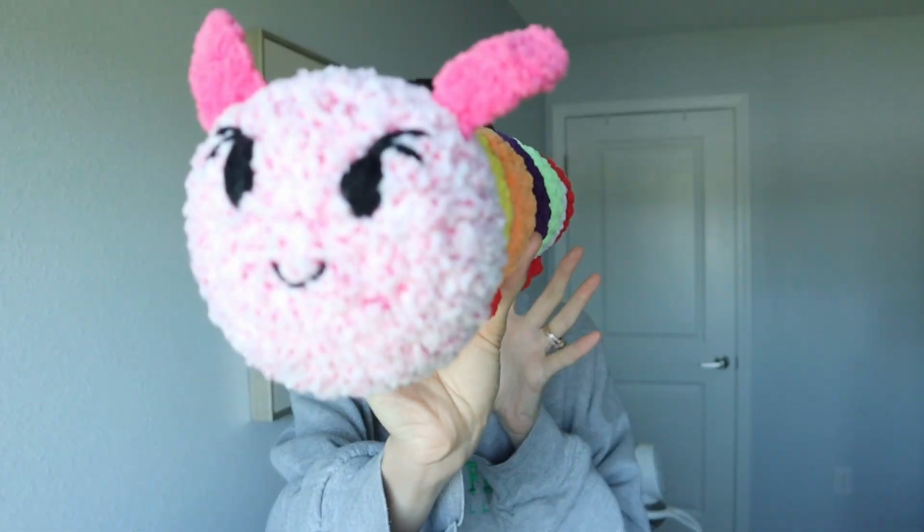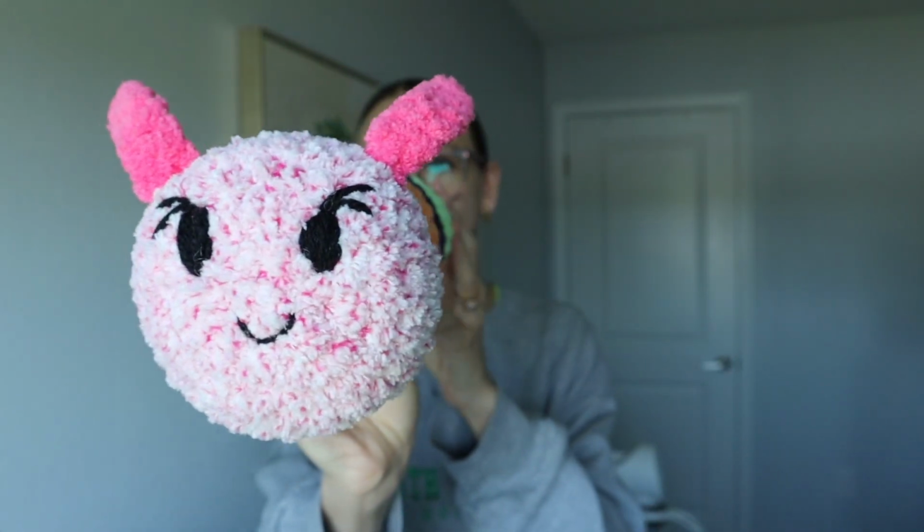I was scared I was gonna have to redo the eyes a million times until I was content with them or happy with them. And I think they came out really cute the first try. I gave them little eyelashes. I'm usually very hard on myself with my work, but these I'm very, very happy with.